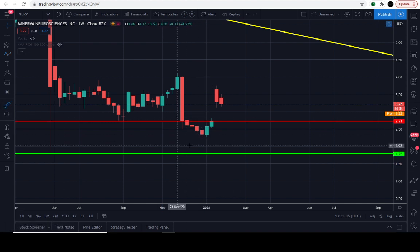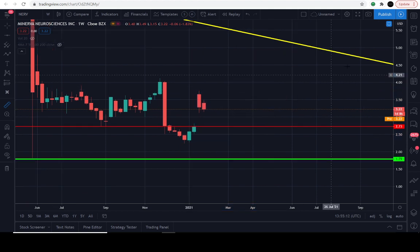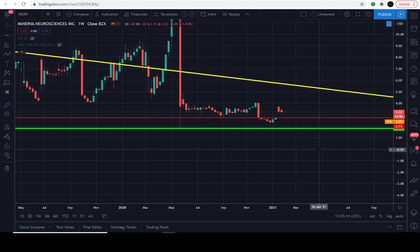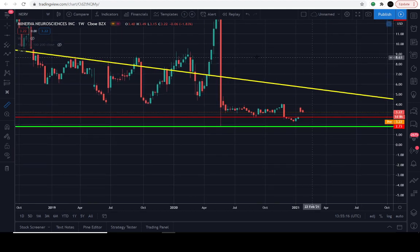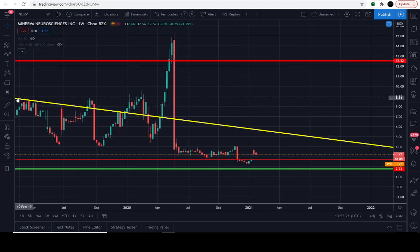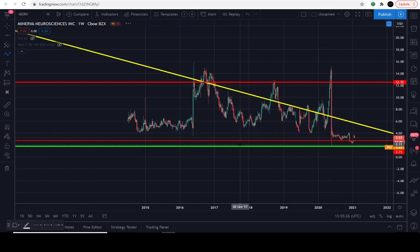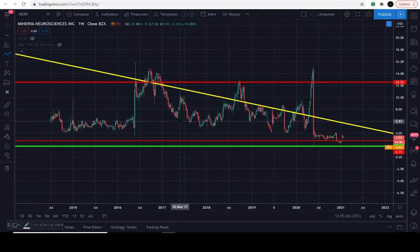It went up approximately 62 cents from the lows. That's an interesting sign because the buyers are stepping in. But please understand the trends we go over. Pull up your chart and make sure you understand where the trend is. The trend is down — undeniable, unarguable. The trend is your friend into the end. The evidence in the chart so far has not suggested that it's the end.